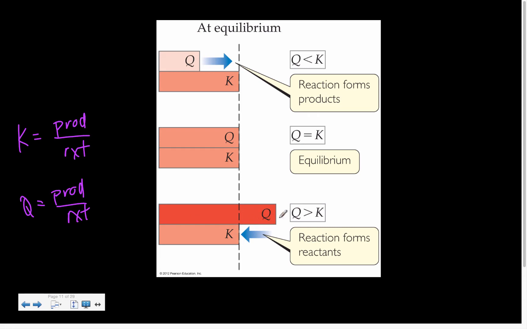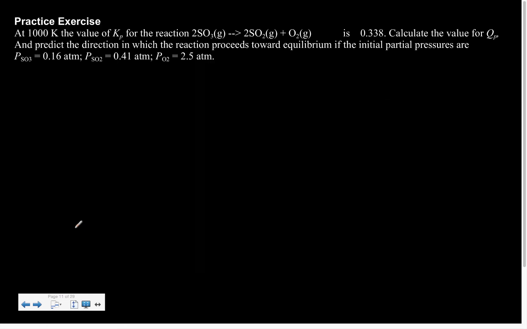If my Q is greater than my K, that's kind of like saying I have too much product, so I need to consume that to make my reactant. And that's what all this analysis is saying, which I think is really reasonable and it's really logical if you just remember that my Q expression and my K expressions are really just the relation between product and reactant. So then if Q is too big, how do we make it approach K? If Q is too small, how do we make it approach K?